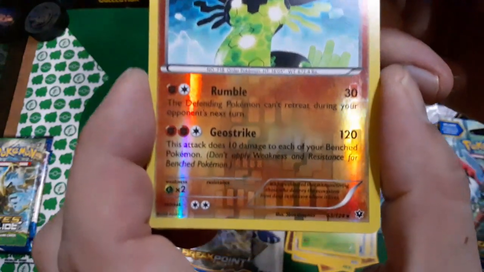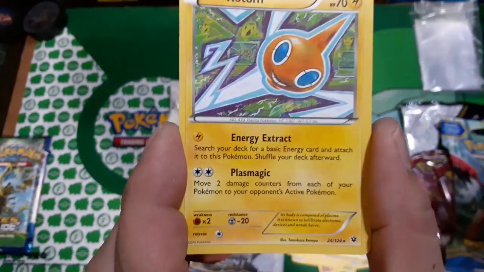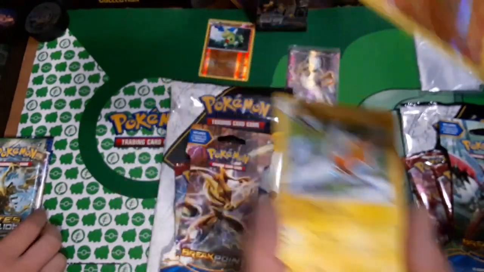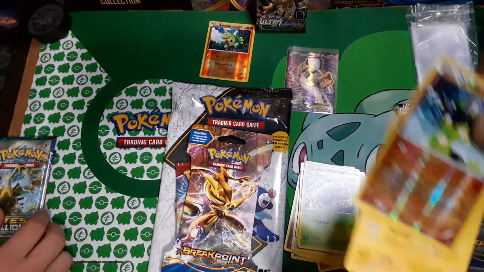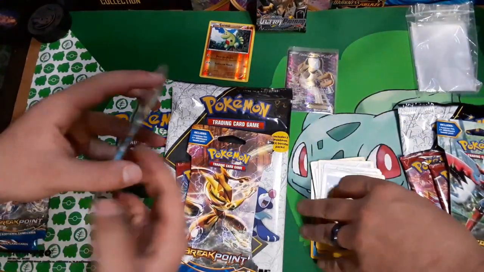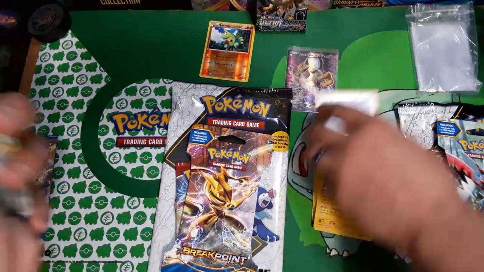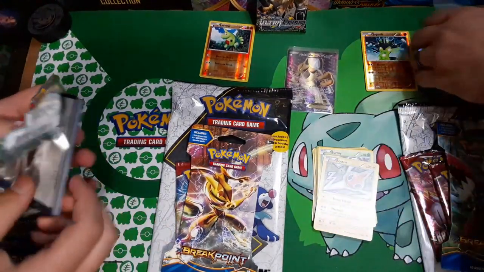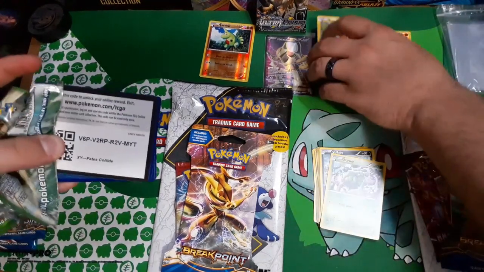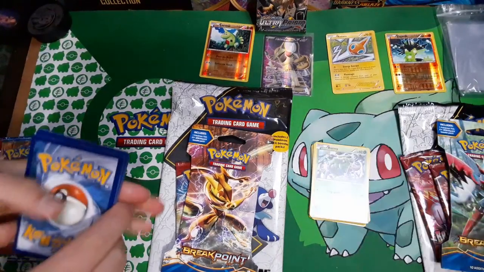Zygarde, which is a rare, it looks like. Very cool. And a Rotom. That is really cool. Now, looking at this set, I don't have a lot of this set. I know for a fact, one of the sets, when I'm going through them, I have a tiny pile. That's cool. Right off the bat, we get the Alakazam that you look for. That's cool.